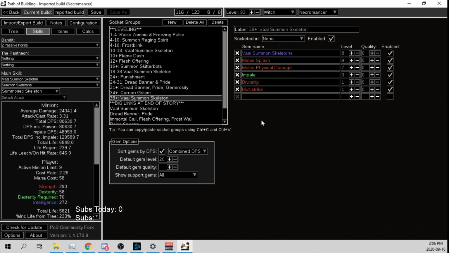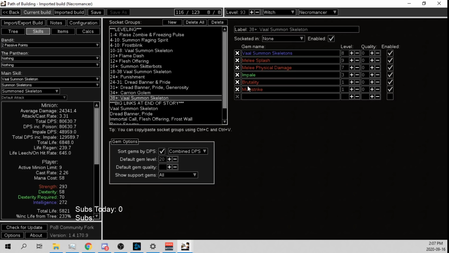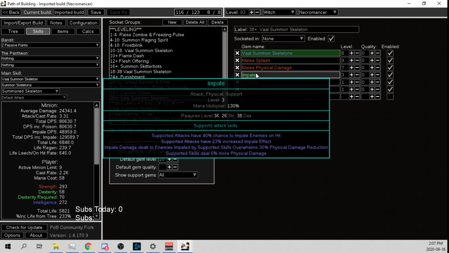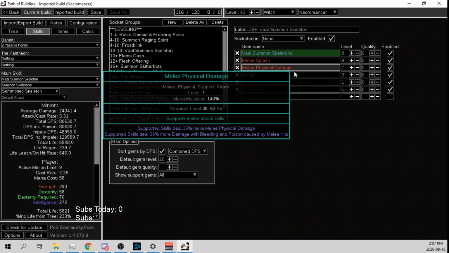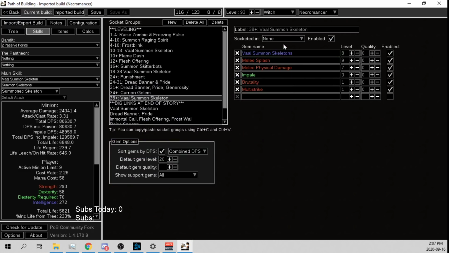Vaal Summon Skeletons. So this is our 6th link at 38, because at 38 you get Multi-Strike, Brutality, and at 31 you got Impale, but I didn't put it in the build at 31. I put it in at 38 with the big swap. So Vaal Summon Skeletons, Melee Splash, Melee Fizz, Impale, Brutality, Multi-Strike. So you'd have to get a chest plate with these colors early on in the league.